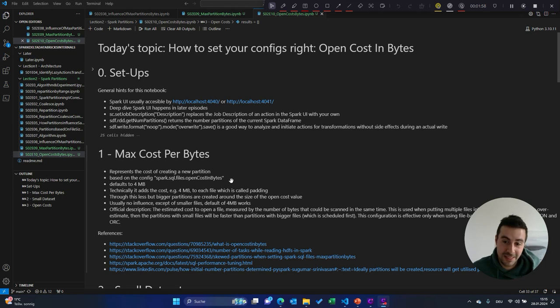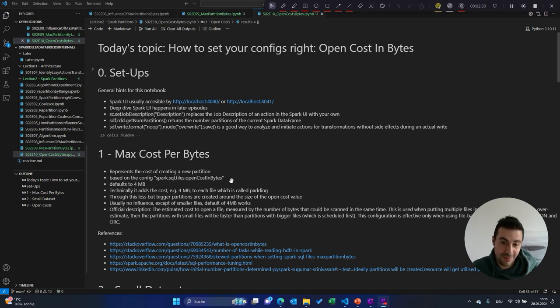That means if you have bigger files, so you just load one or two files, there's a lot of scanning happening in the background, etc. Some interaction Spark is doing, and basically by virtually giving some additional size to this very small file, Spark thinks the file is not kilobytes big, but roughly 4 megabytes big, and by that fewer files go into one partition.